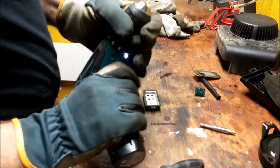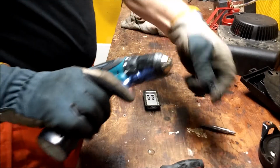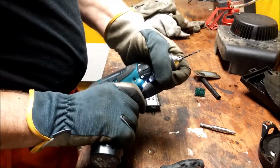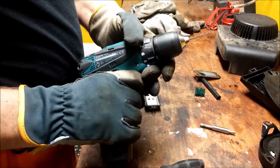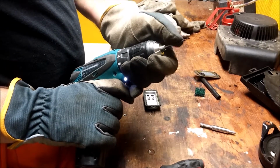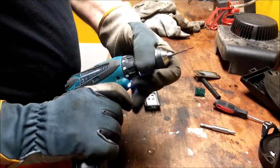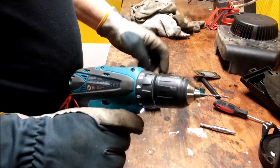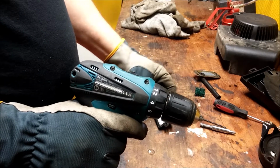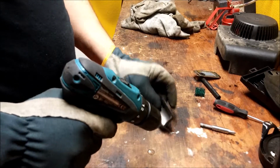So we got a drill and a drill bit. High speed. I got a 2.5 millimeter drill bit. It doesn't have to be any bigger than that, because when the oil gets warm, it runs really easy.